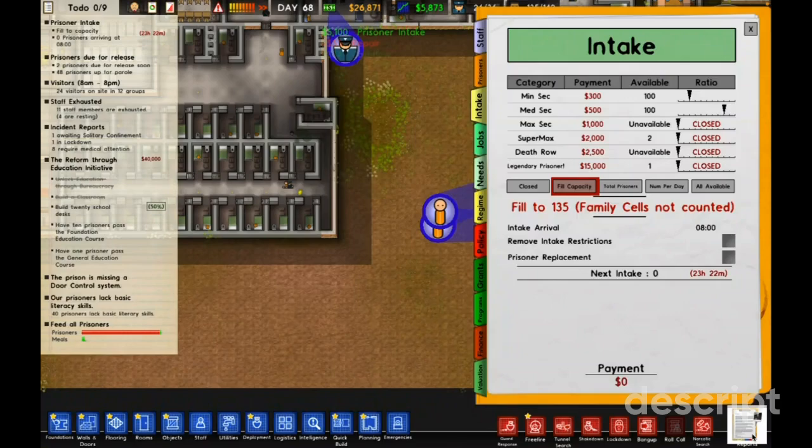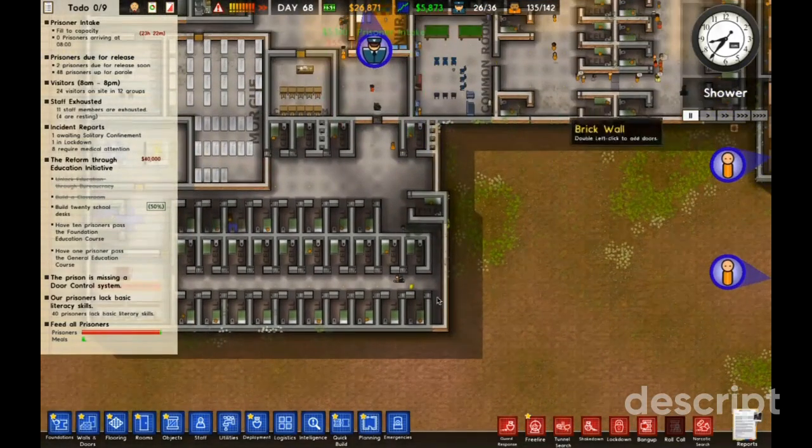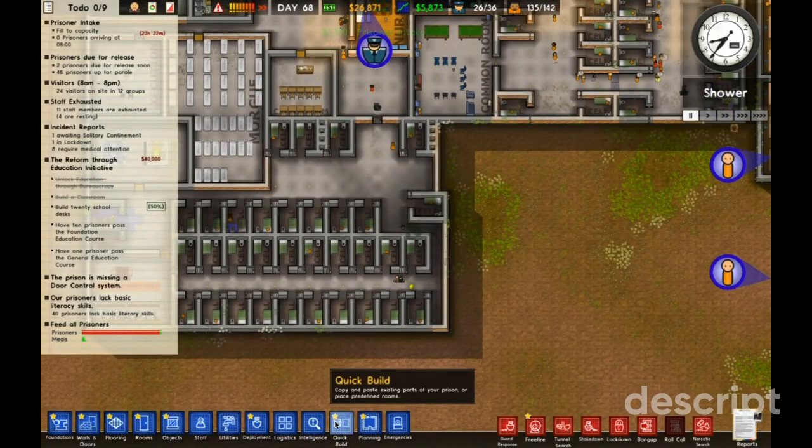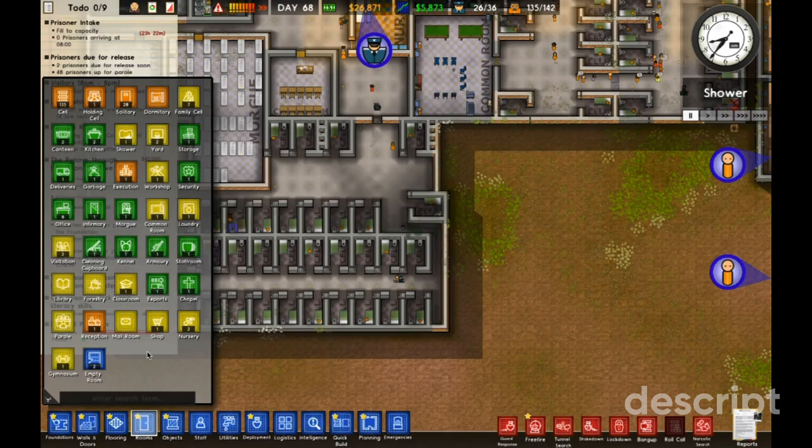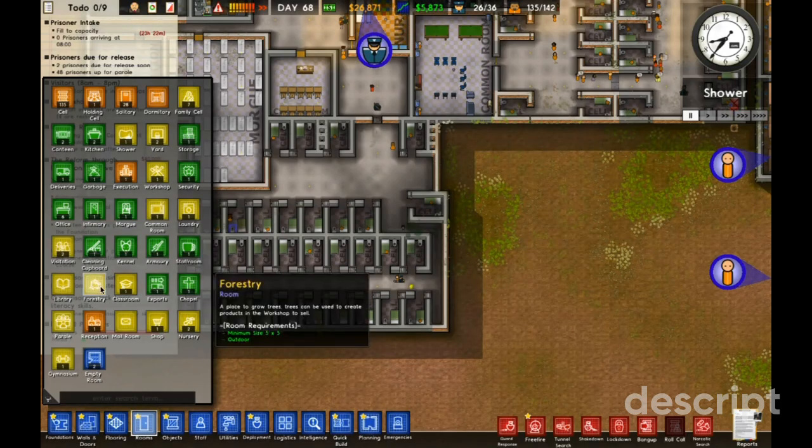Wait, why am I not getting any prisoners? I did actually. So if I go to quick build, there was a room that was called a library, which I think everyone knows what a library is. What does the forestry do? A place to grow trees.